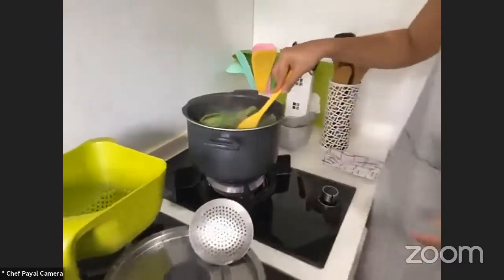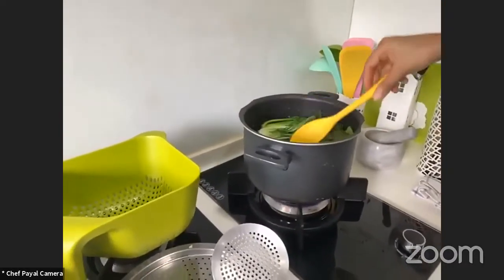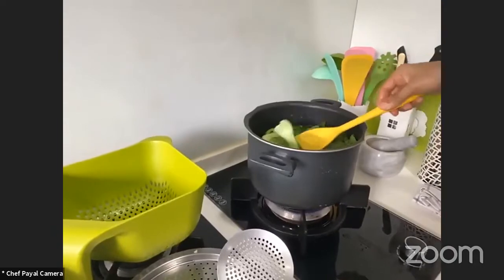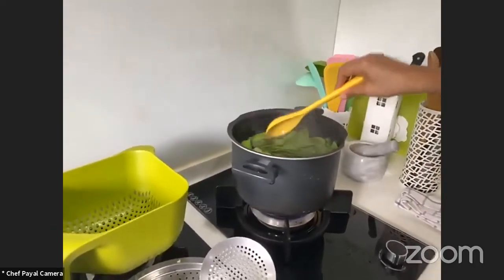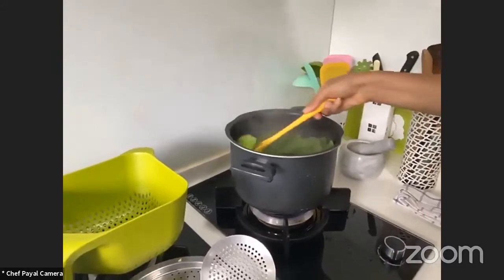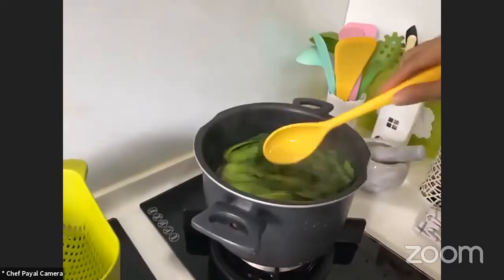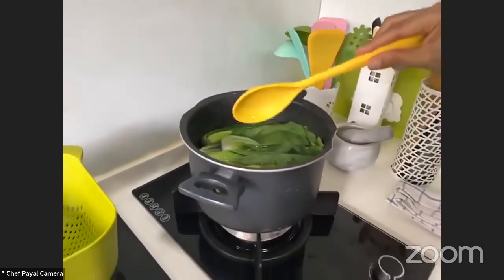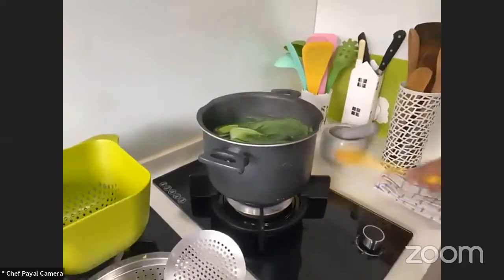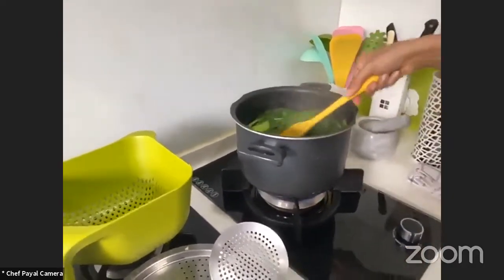Here we go. Now, depending on the size of your pak choy, some of you are probably using baby pak choy. It might take less time. So this is going to take about 4 minutes or so to cook. The bulbous root at the bottom, this area needs to be soft before I take it out. So I'm going to give it a good 4 minutes, and I'll check using my knife. I'll just use a paring knife. I'll poke this. When there's no resistance in the bulbous root, I'll take it out.